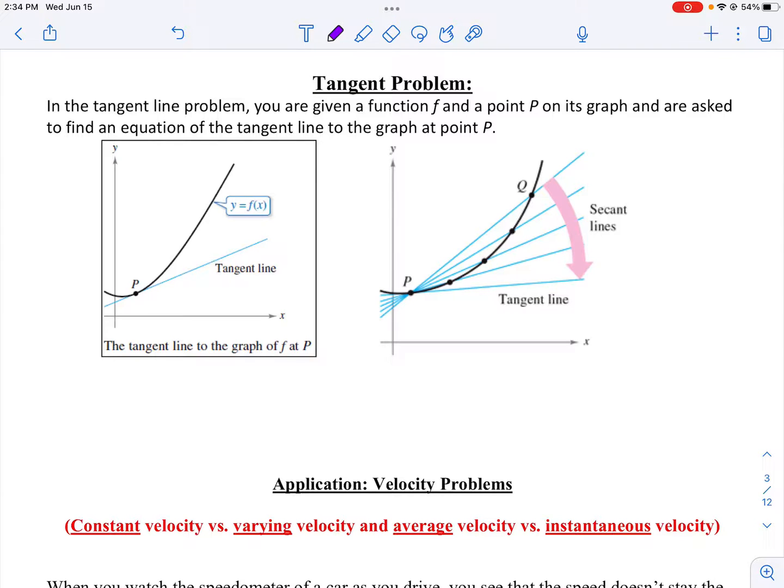So what we're going to use when we start to learn our calculus is the limit process, where we're going to actually start by using a secant line that maybe touches at 2 points. You can look over to the right here to see that maybe our secant line touches at point P and point Q. And we're going to take that secant line and use the limit idea to move those 2 points closer and closer and closer together so that eventually it only touches at 1 point, at point P. And we're going to use that idea to find the slope of our tangent line.